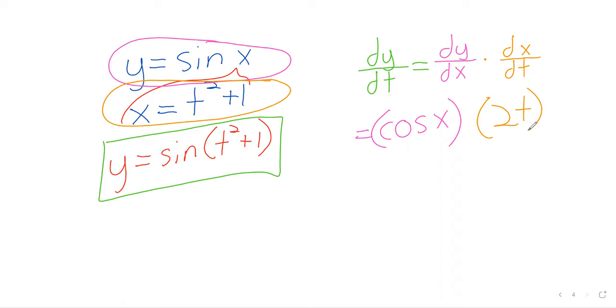And according to the chain rule version one, this is the derivative. But something is clearly weird about this answer. In particular, notice that our answer has an x in it and it has a t in it. So our answer has two variables. We only want one variable. So y is a function of t. We're asking for the derivative of y with respect to t. This x does not belong.